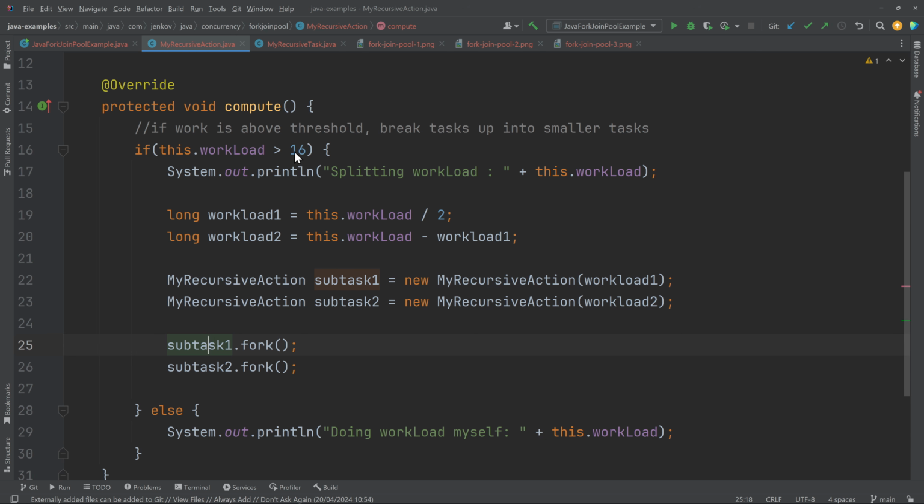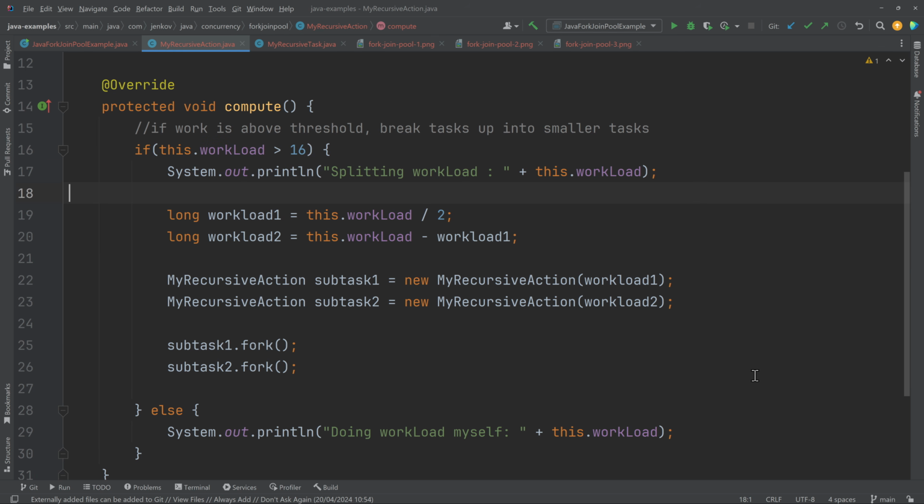And if the workload is not larger than 16, it simply prints out that it's doing the work itself, and then it prints out the workload. Now, this implementation does not actually do any work. The only thing it does is pretend to do some work, and the size of this work is represented by this workload number.